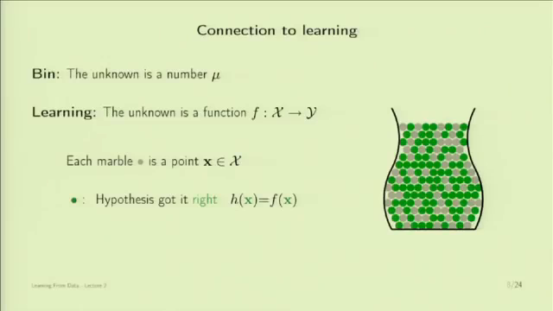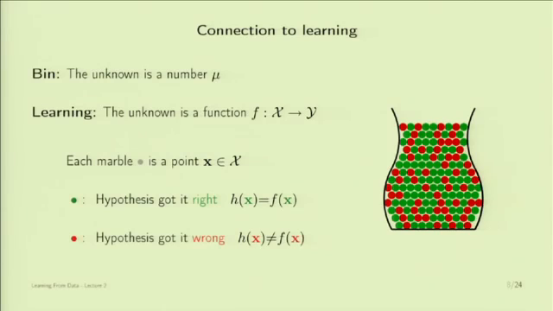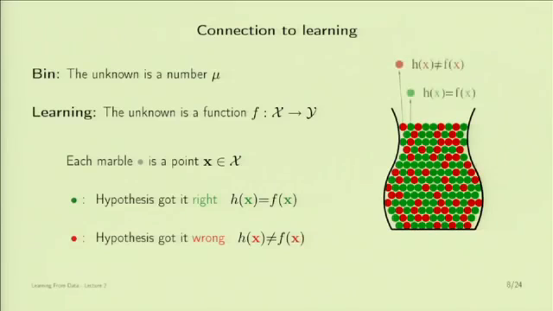I'm just telling you the mapping that takes an unknown target function into an unknown mu. So both of them are unknown, admittedly, but that's the correspondence that maps it. And now there are some red ones, and you guessed it. You color the point red if your hypothesis got the answer wrong. So now I am collapsing the entire thing into just agreement or disagreement between your hypothesis and the target function. And that's how you get to color the bin. Because of that, you have a mapping for every point, whether it's green or red, according to this rule.